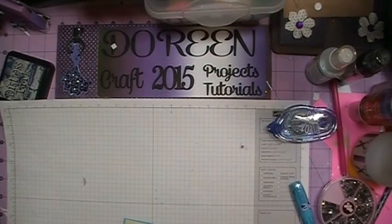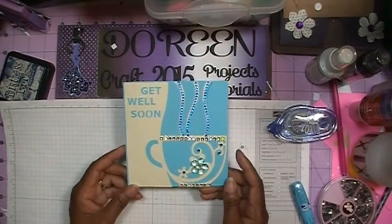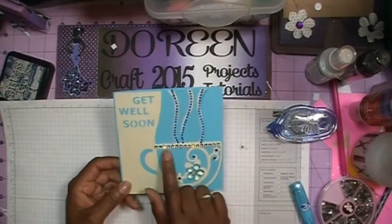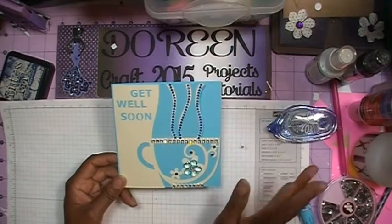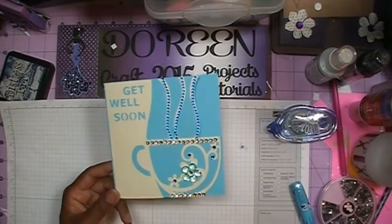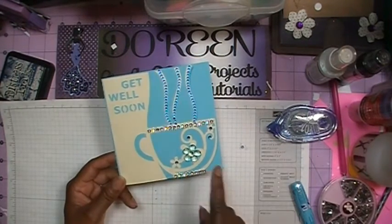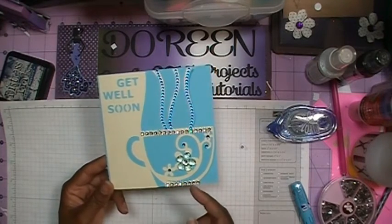Okay, everybody, I'm back with the finished card. As you can see, I had to add that bling. I took some of the strips of bling that I have and added that up here at the top, and then I added a row of bling across the top of the cup, I guess that's what that is. Then I put some bling in the center of each one of the flowers. I took these little jewel stem flowers, cut one off and put it in the center of that center flower there, and then added some more bling down here at the bottom.